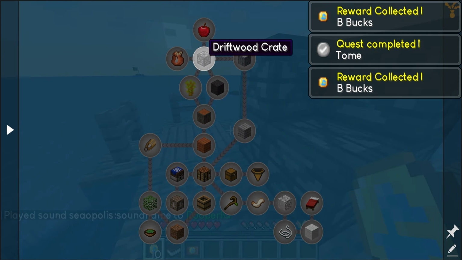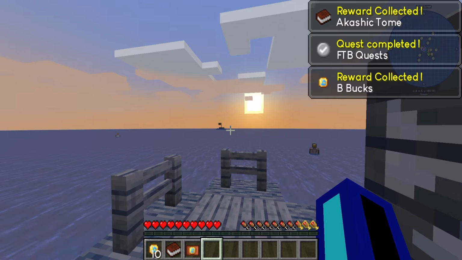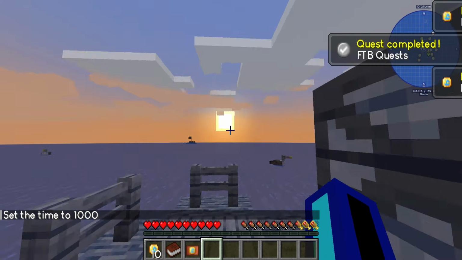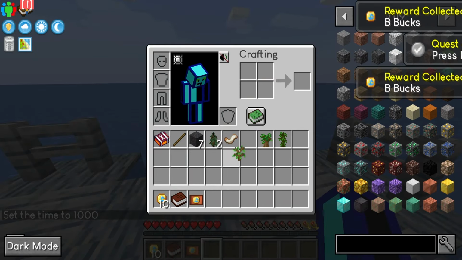Okay, anyways, let's start into the actual game. So first things first, we need to break these driftwood crates here, and you can tell I've been prepping a lot because it's becoming nighttime. So let's just quickly do that. Okay, so we do have Vein Miner in here, so we get a lot of goodies.